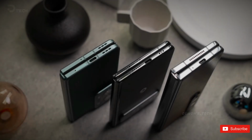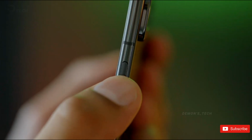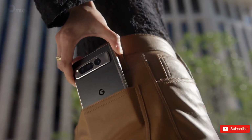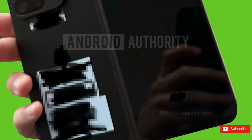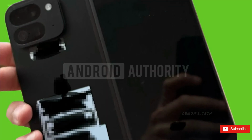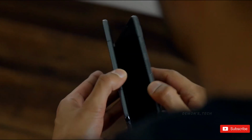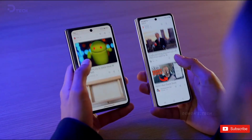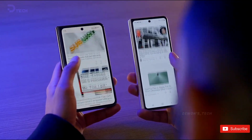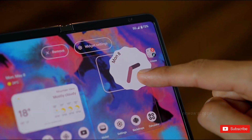After leaked renders of the Pixel 9 series, it appears that the Pixel Fold 2 is also joining the club of smartphones with a prominent camera bump. Recently, images of an early prototype of Google's next foldable device were leaked, giving us a glimpse of what to expect. According to reports, the Pixel Fold 2 will skip a processor generation and instead feature the upcoming Tensor G4 chip, which will be paired with a whopping 16 gigs of RAM, a first for Pixel phones.